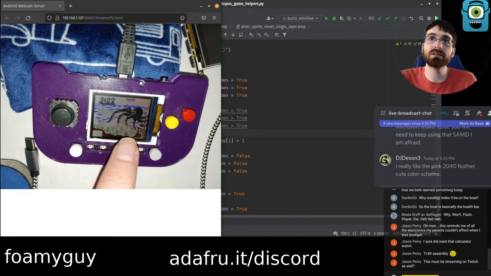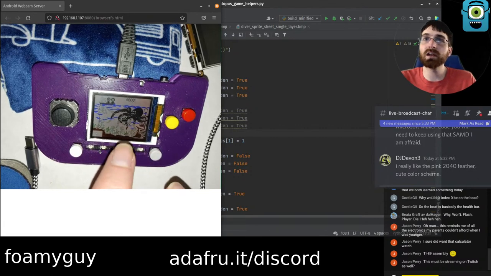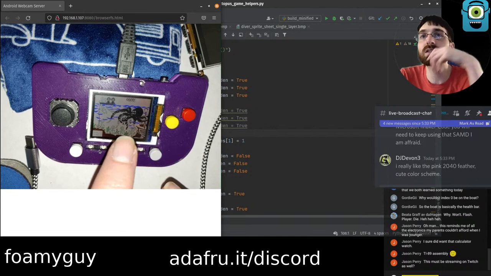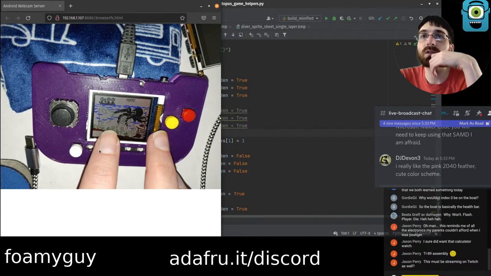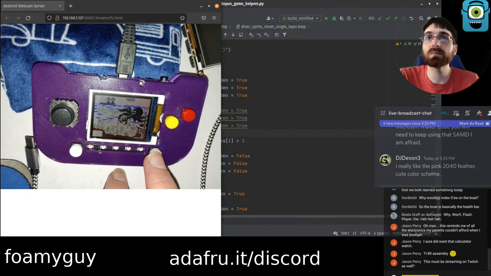I'm not guaranteeing anything, but as a customer of Adafruit, seeing the things they have released in the past, I would not be surprised if at some point we got a newer PyGamer or a newer Pi Badge. Circuit Playground as well, I think, is probably coming one of these days.